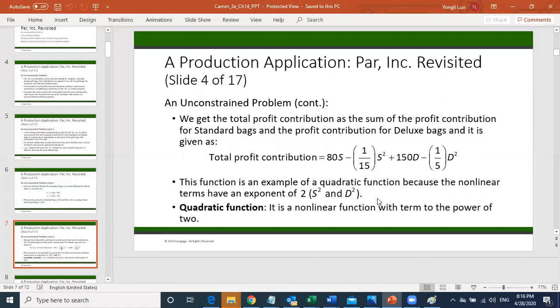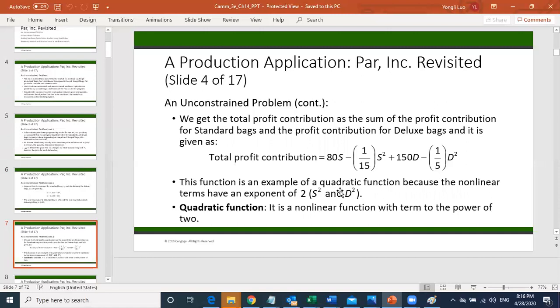So this function is an example of nonlinear. Why? Because we can see S, the standard bags demand, and the deluxe bags demand are squared.